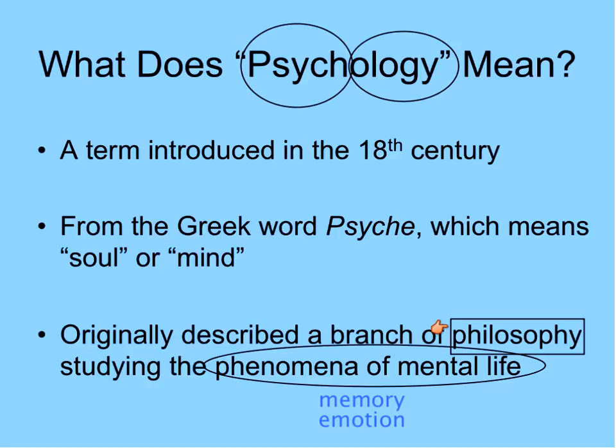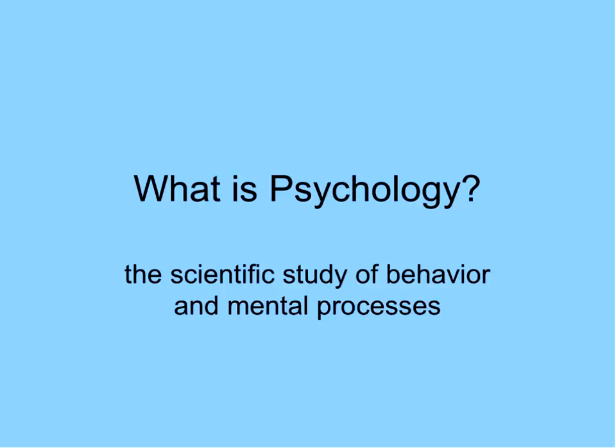But over time, psychology basically emerges from philosophy and becomes its own separate and distinct discipline. Okay? So prior to the late 1800s, there wasn't a department of psychology on a college campus. That doesn't emerge until the late 1800s, and I'm going to give you the date in just a couple minutes. But that's sort of the story of the evolution of psychology as its own separate discipline. It's the study of the soul or the study of the mind that emerges from philosophy.